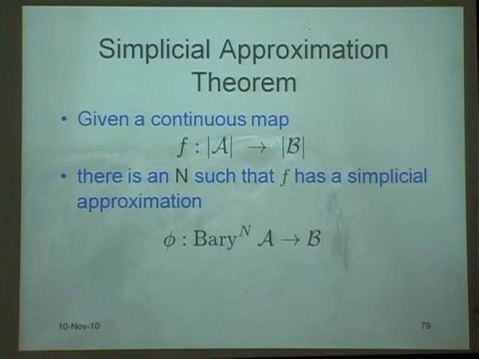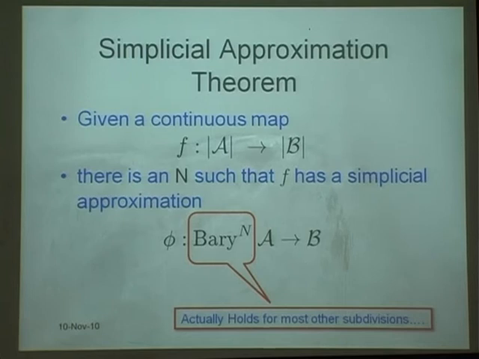Okay, so the simplicial approximation theorem says if I'm given a continuous function, there isn't necessarily a simplicial approximation from A to B, but we can take A and apply barycentric subdivision enough times and find a simplicial approximation to that. I'm not going to prove that here because you can find it in any textbook. But this is going to be a very useful tool when we have a continuous map and we want to go over to a simplicial map. And in fact, it doesn't have to be barycentric subdivision. Almost any subdivision that shrinks the diameter of the simplexes will work.